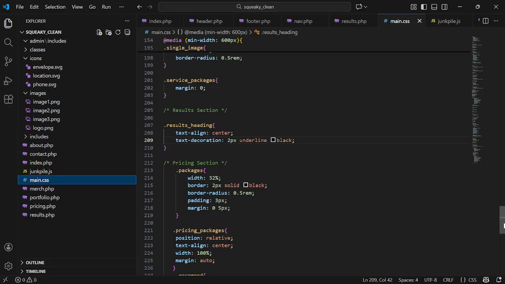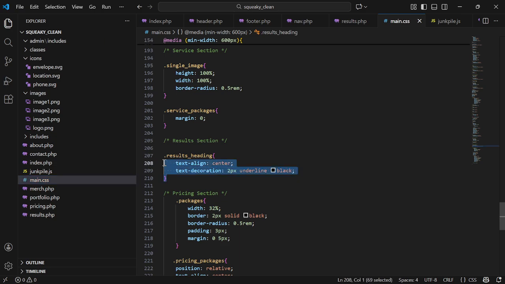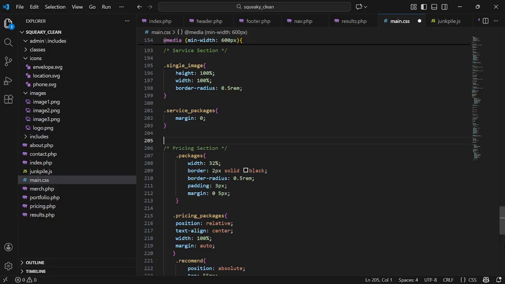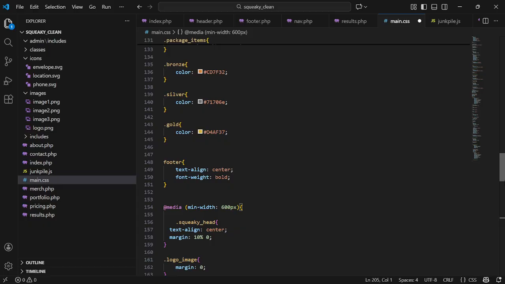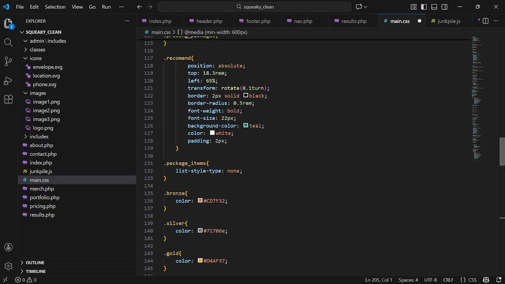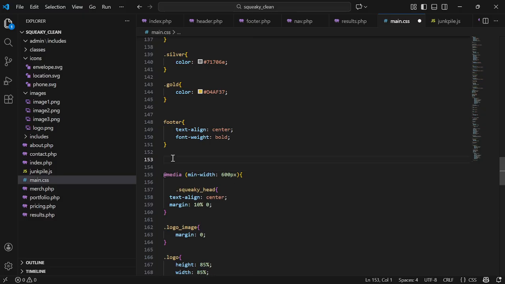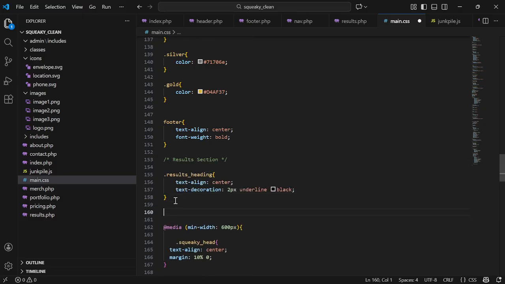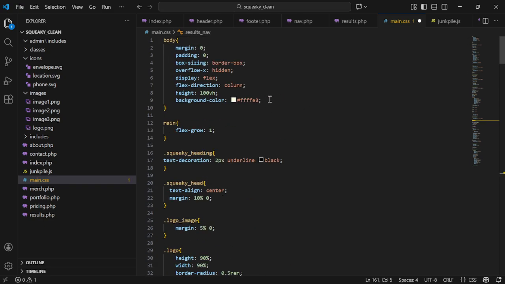Wait, is this in the, oh. Control C. Hang on a minute. I guess I should get out of the media query. Where is the media query? There's the media query. Okay. Control V. There we go. And then, what did I say? Results. And then I want to come back all the way up here and steal this.